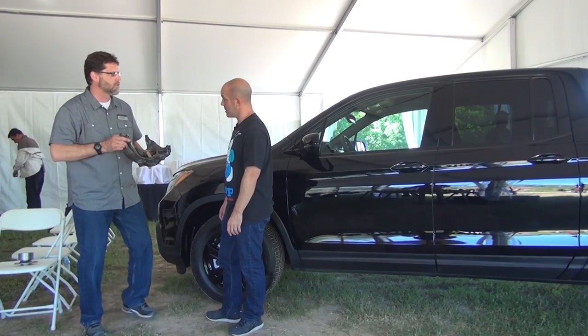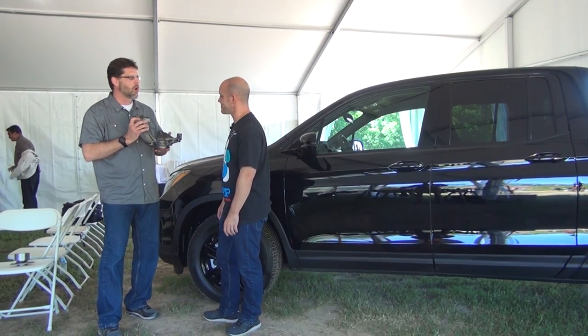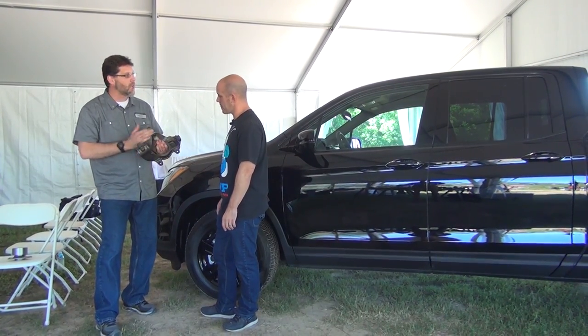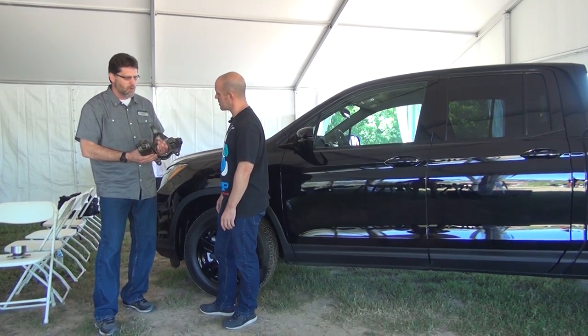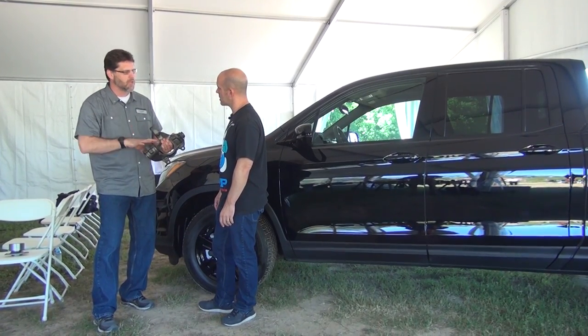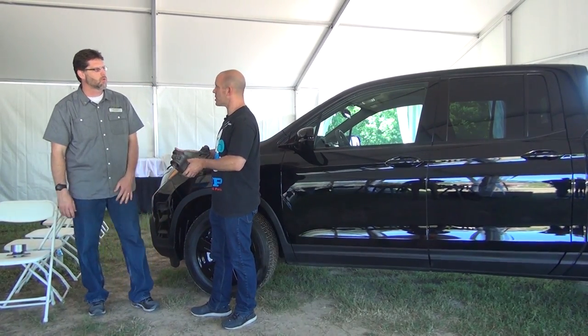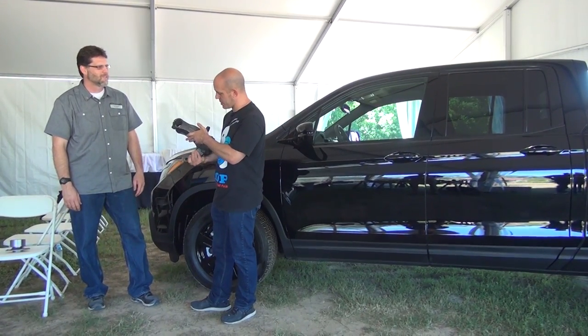We re-engineered this to be lighter and stronger. You can tell by the difference in style. Totally different casting. It's a hollow cast. It's actually a box frame, which is able to handle all the different loads that would be transferred into this. And those are the two big changes that we needed. Oh, you can feel, Craig, you can feel the difference between the two. Good.